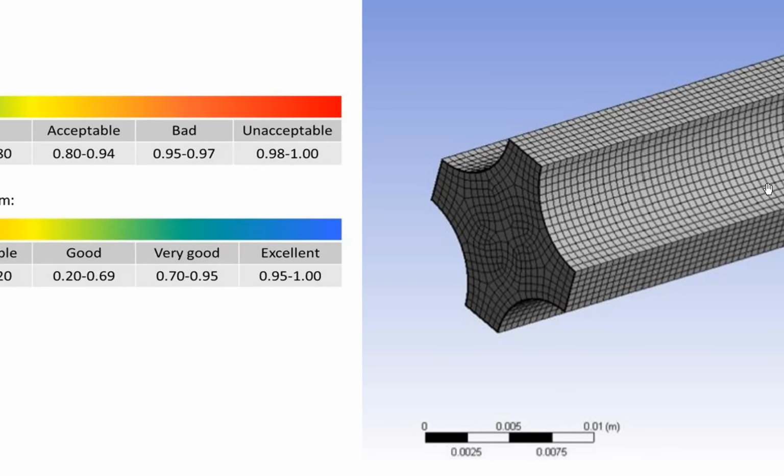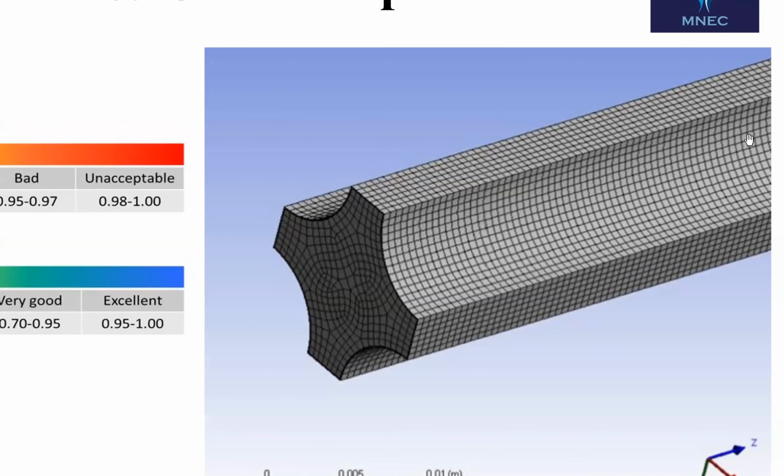So what is actually happening? We divided our computational domain into these smaller cells or grids, and then we solve the energy equation, momentum equation, and continuity equation that we have seen earlier within every cell, and then we have an integrated result. This is the basic approach of computational fluid dynamics.